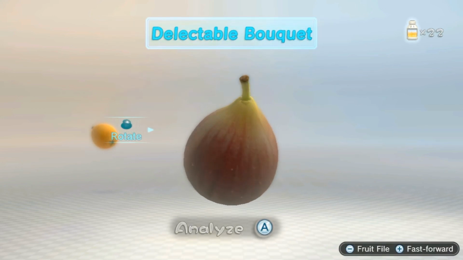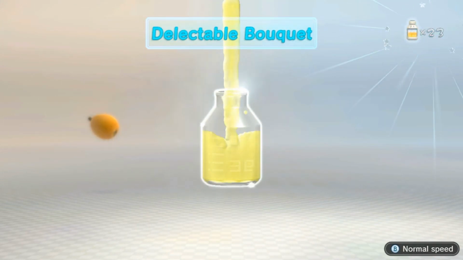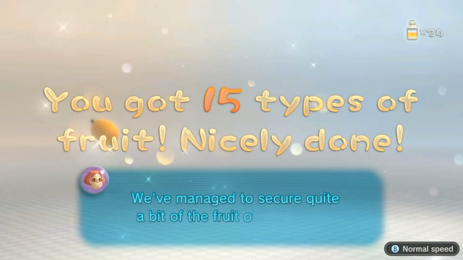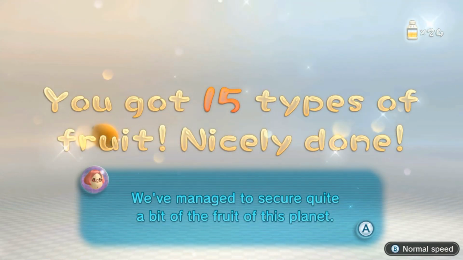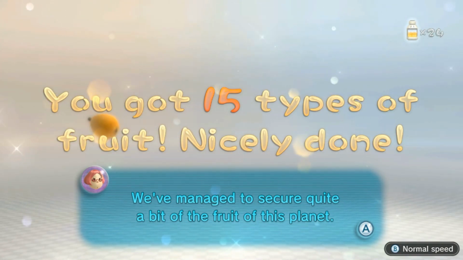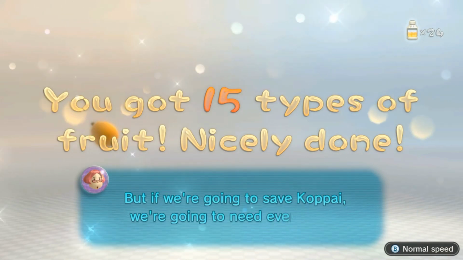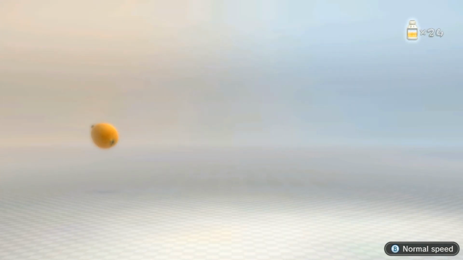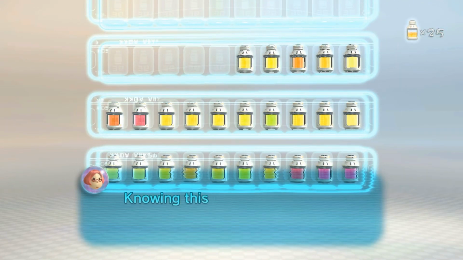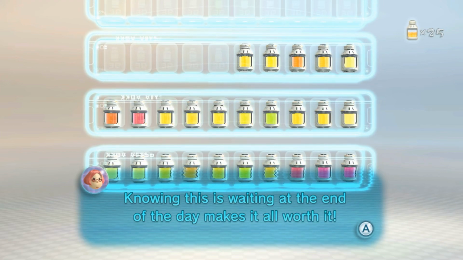Delectable Bouquet. Yeah, I'm probably just gonna fast forward through the rest. You got 15 types of fruit! Nicely done! It's very extravagant. Manages to cure quite a bit of the fruit on this planet. But if we're going to save Koppai, we're going to need even more. Yeah, the juice that we currently have is not going to feed a whole planet. What was that, 25, I think? Oh, it says in the top right. I'm smart.